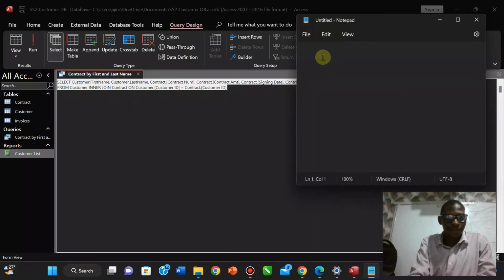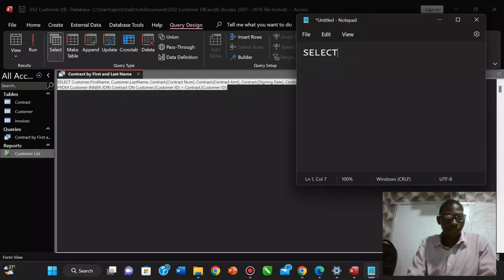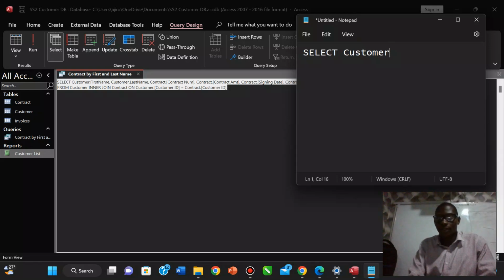So when you create the SQL view, you're going to click on data definition, right? So you do a select, and then you have customer, select customer.